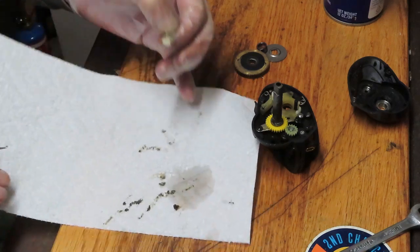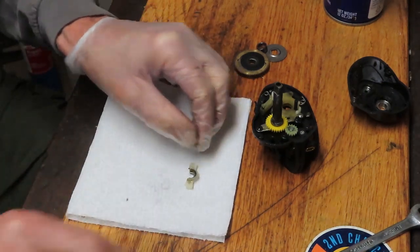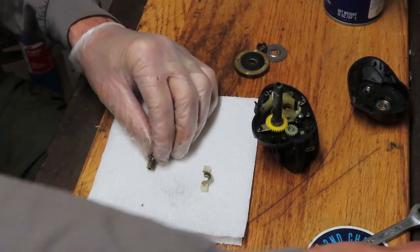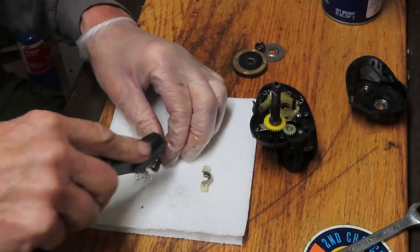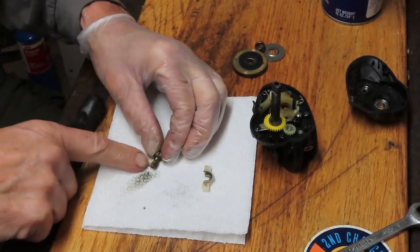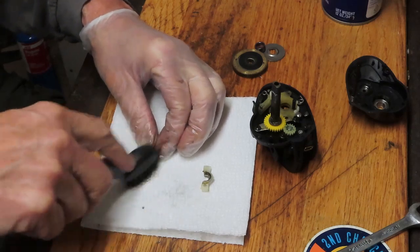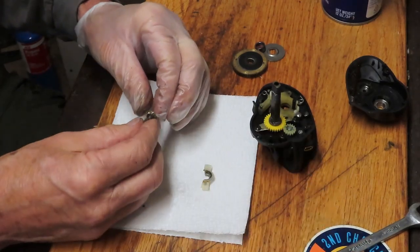Okay, done a pretty good job. All of that was sitting on the yoke, so we wanted to take care of that. Now we want to examine the pinion gear. And the best thing to do with the pinion gear is try to get the old grease out. I'm using a bristle brush. You can use a toothbrush or one of these. This is a dollar store variety kind of a brush.